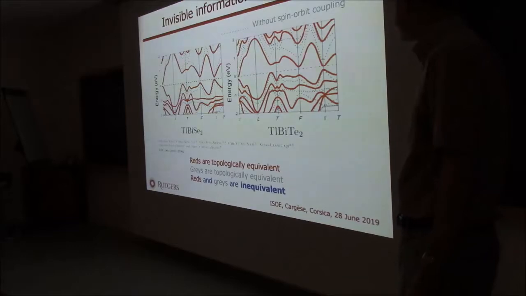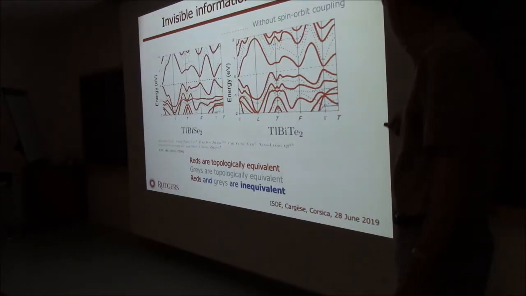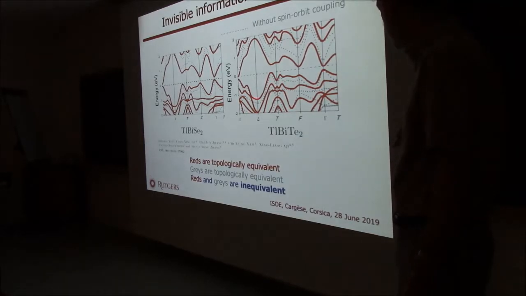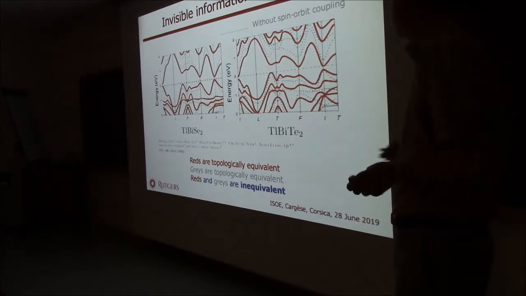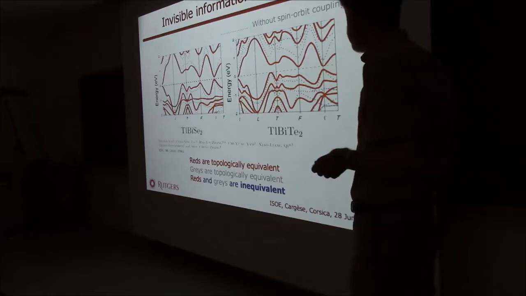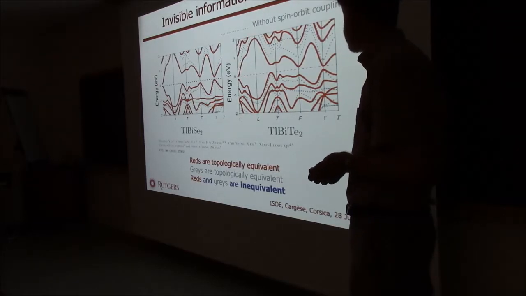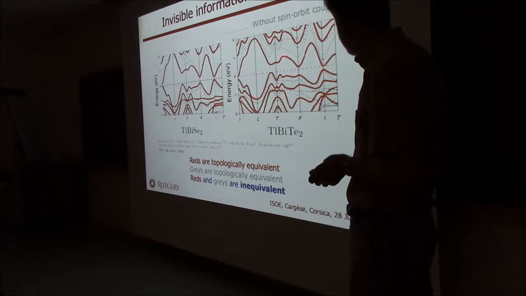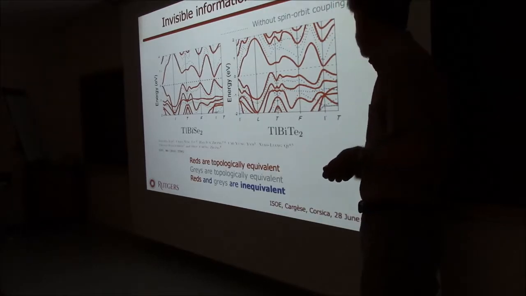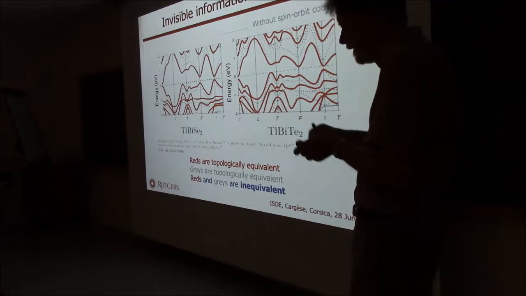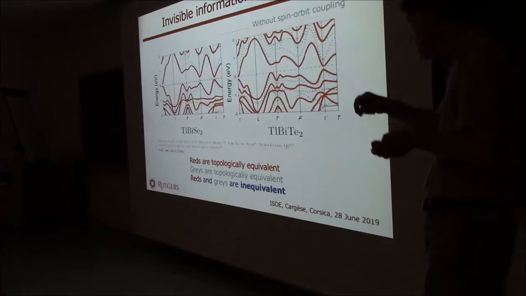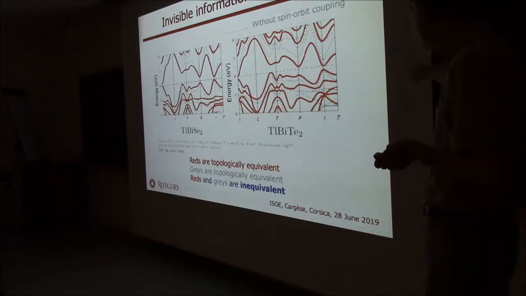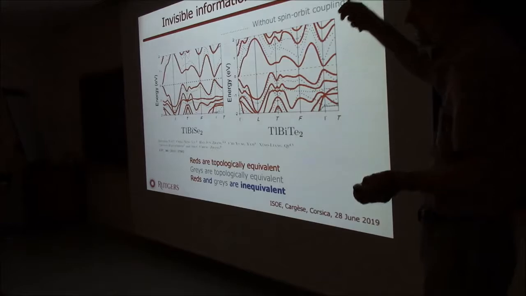And what do I mean by this? Basically what I mean is, if they're in the same class, I can gradually transform this red band structure into that red band structure by gradually changing the Hamiltonian over some kind of path in Hamiltonian space along which the gap never closes. And it turns out that in order to go from this red to this gray band structure, it's not possible. You can gradually transform the red Hamiltonian into the gray Hamiltonian, but in the process of doing that, somewhere along the path, there's a gap closure at one of these points. It closes and opens again.